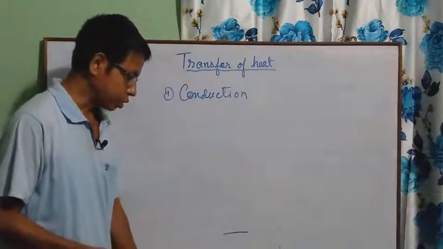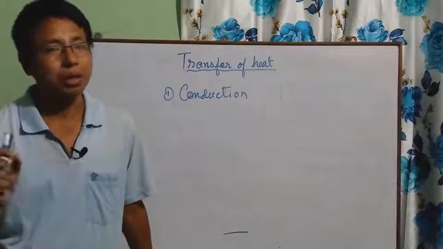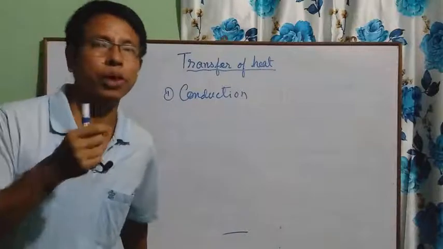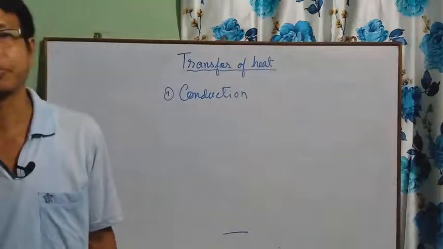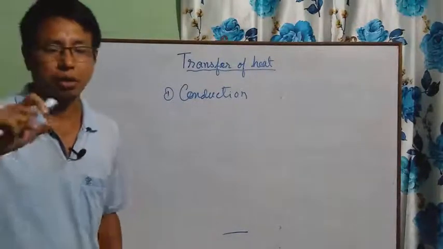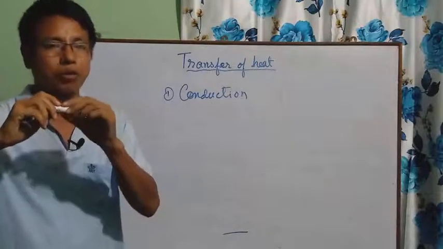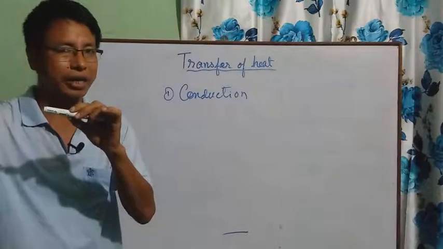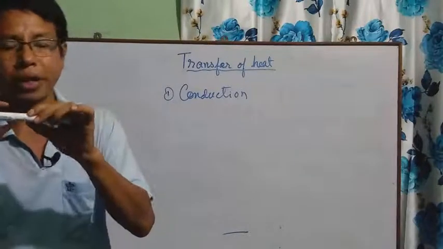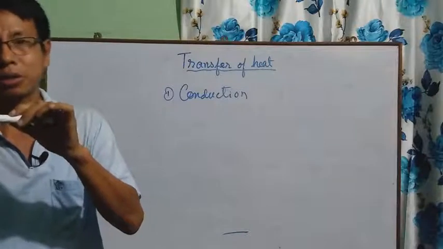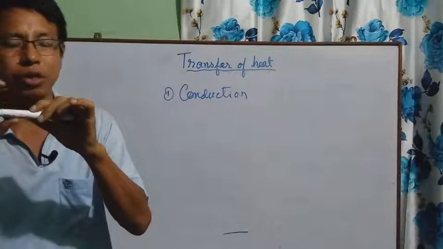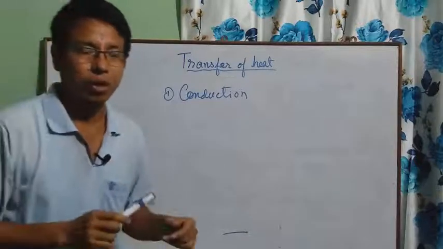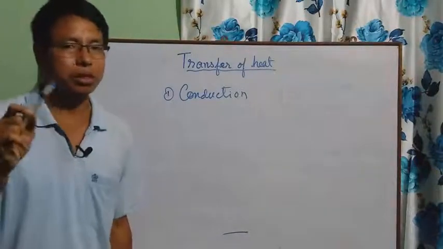Then come to the uses of bad conductors. Bad conductors are used as insulators. The most common example, everywhere we can see the wire. The covering on that wire is plastic. Of course it is not about heat, but about electricity. Just to get the idea, I am saying that the wire's outer covering is plastic, and inside is the metallic wire, because plastic is a bad conductor of electricity. In the same way, for heat also, these bad conductors are used.